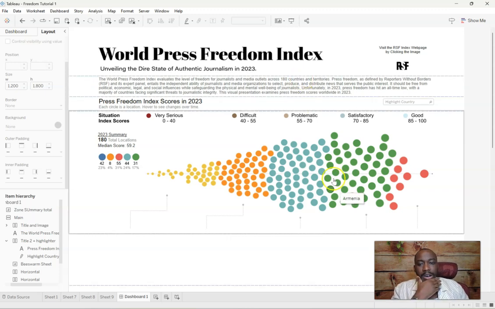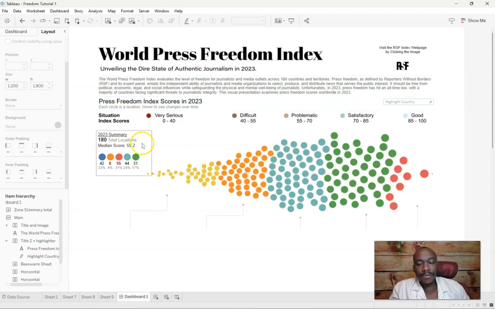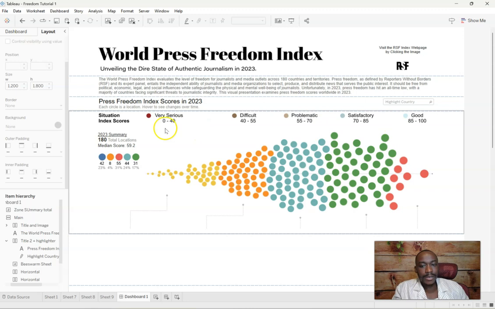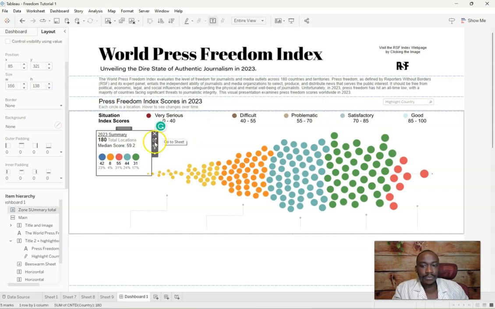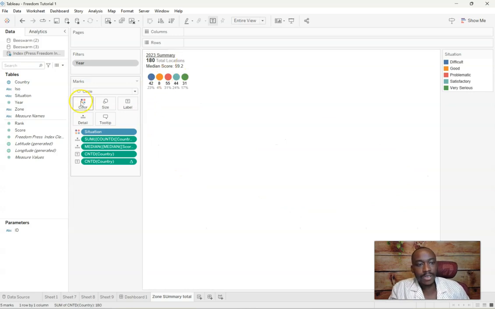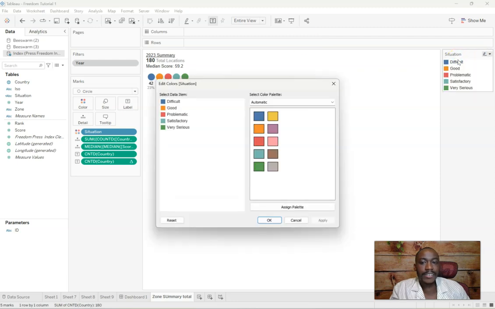So I think the first thing is let's add in the colors for the bee swarm. To do that, let's start with this sheet over here. Let's go color. You can click here or go here, whatever fancies you. Edit colors.